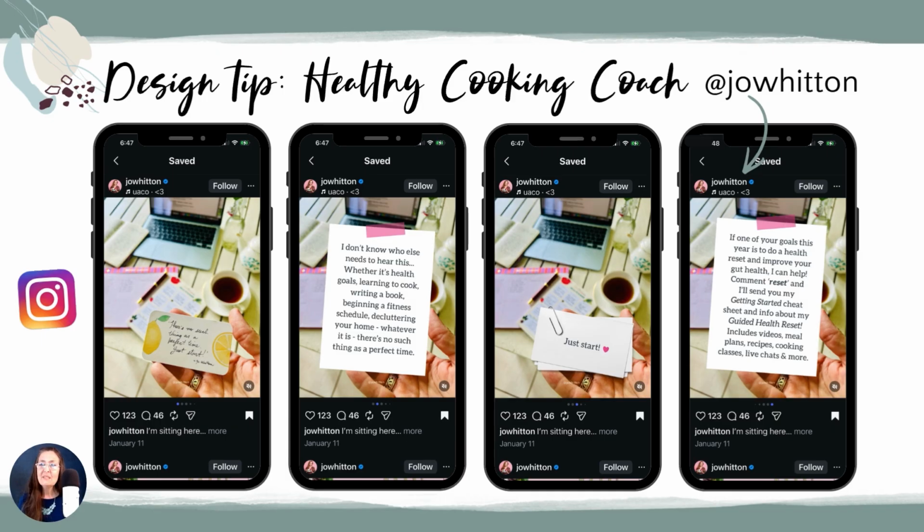This is another fun idea from this same coach that I just mentioned, the healthy cooking coach. It looks like she took a photo of herself holding a card with a nice saying on it, but then she used that photo to add some additional graphics to it. So you can see the background photo in this carousel is the same for all the slides, but she's added some additional graphics. So this might be fun when you're thinking about doing your own photo shoot or taking your own photos, that a photo like this could then be enhanced in your graphic design program to turn it into a carousel slide.